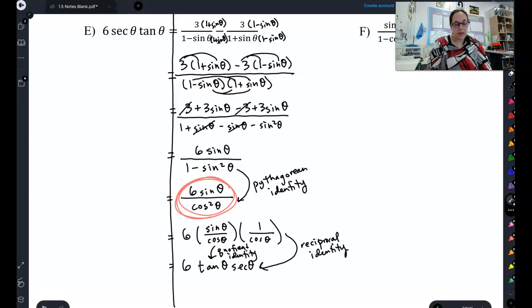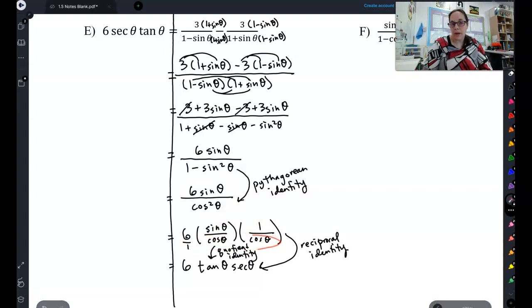I split this up, meaning I know that cosine squared is cosine times itself. So I can split up those fractions like this. And if you notice, it is the same thing. This is 6 over 1. So if I multiplied all the numerators together, that gives me my 6 sine theta. And if I multiplied all my denominators together, I'd get cosine times cosine. That is my cosine squared. That's the trickiest part of this problem, splitting up these fractions into these individual ones.